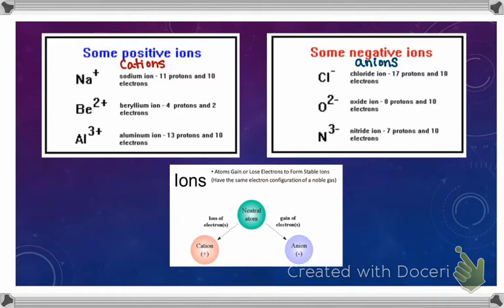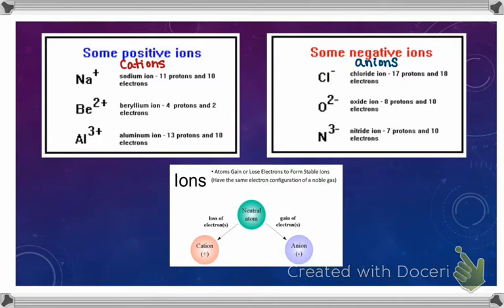So I just want to go ahead and clarify that if you see a positive symbol, like right here with sodium, or just a negative symbol, like right here with chlorine, there is an understood 1 in front of that charge. So anytime you see that, where you have just a positive or just a negative written, then there is an understood 1 in front of it, okay?